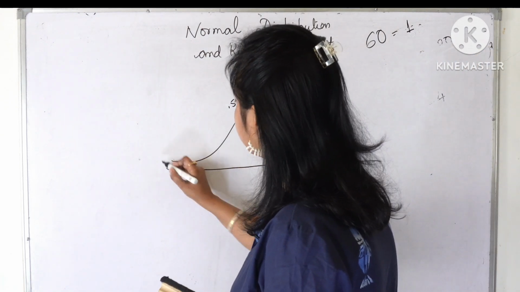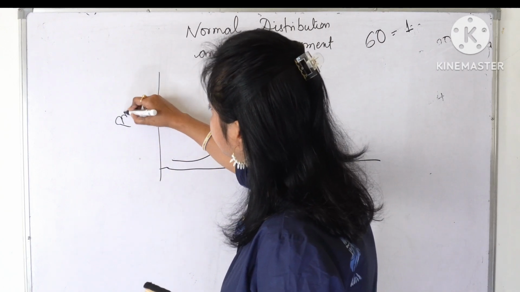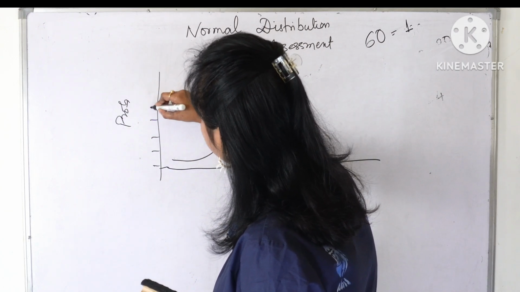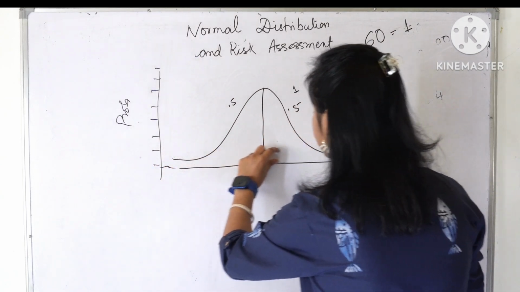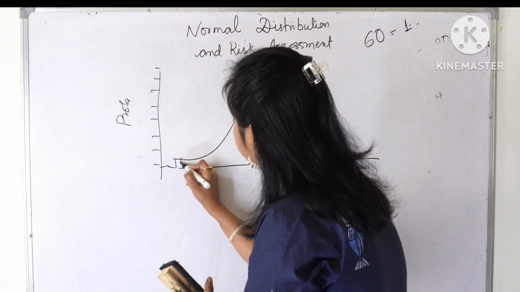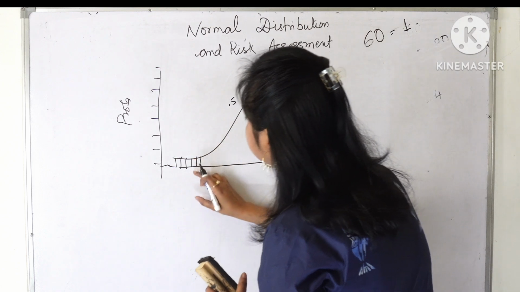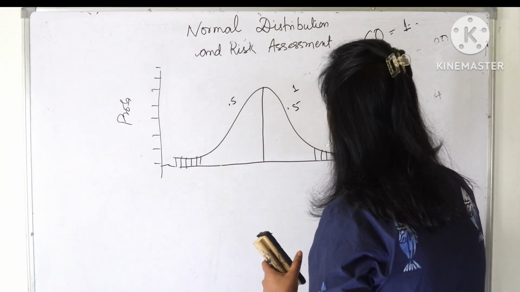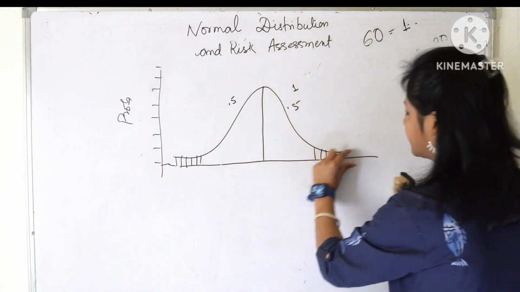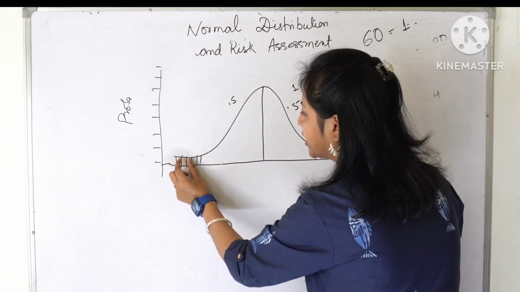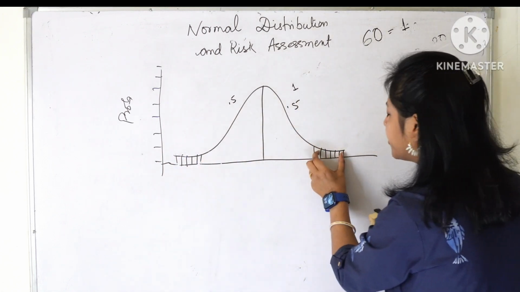Now check, my dear friends, if I have this part as my probability values, you will see the probabilities increase as we go up. That means if I am here, the chance of getting these values is very small, because the chance of having all these 60 observations in this part is very low, as I have only a few observations scattered in these tails. This is the left tail and this is the right tail. I have less probability of getting a value in this tail because fewer values are accommodated here.